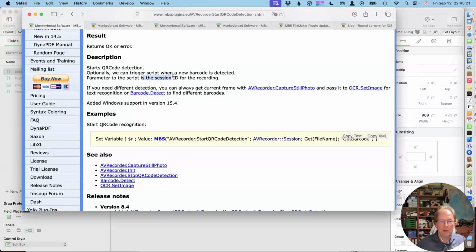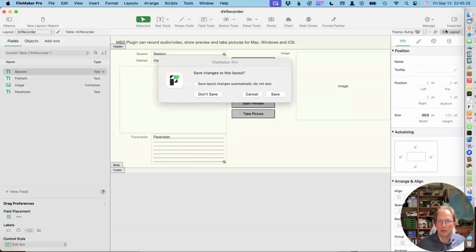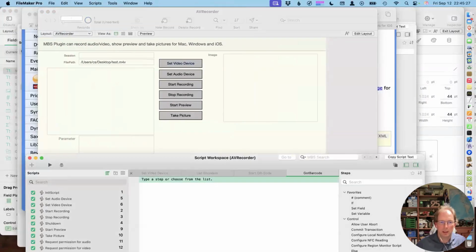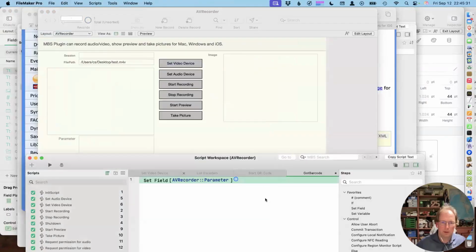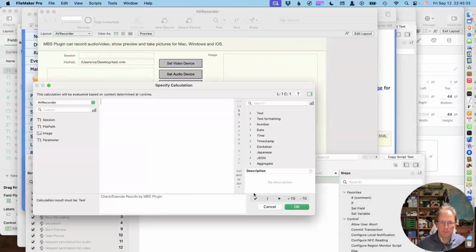The parameter is the ID for the session. Okay, so not so interesting, but we will just ask the current QR code function. Set field, this one, MBS AV recorder current, and the session in a field.